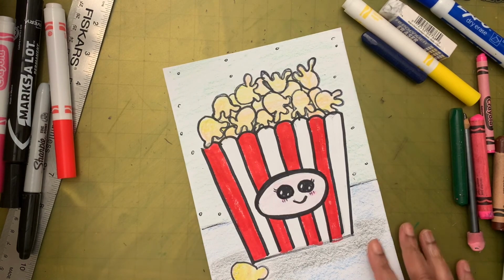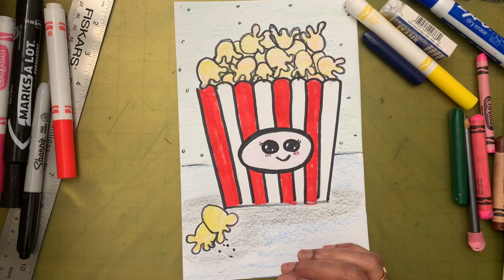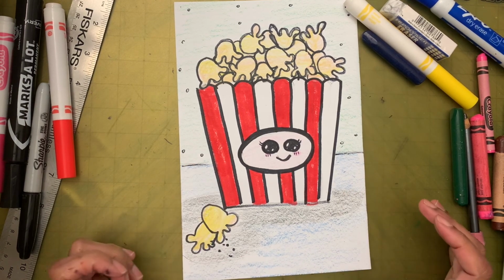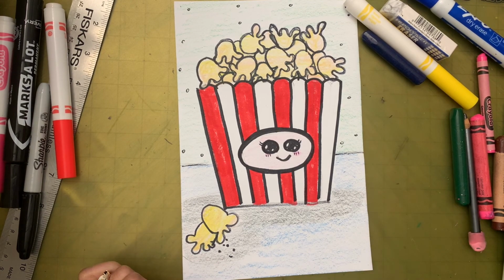Okay, so with that we are done with our project for today. I hope you guys enjoyed doing this cute little kawaii style popcorn with me.